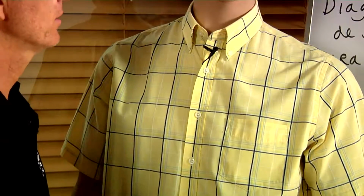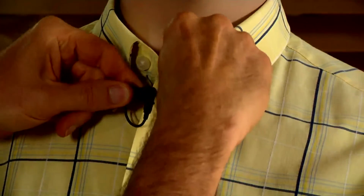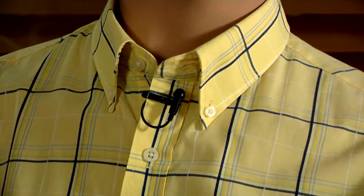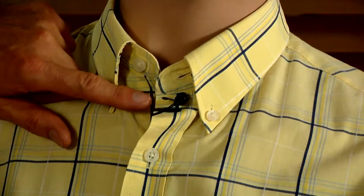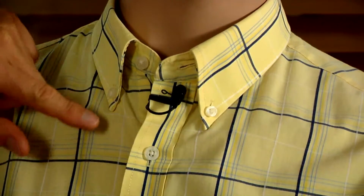So what we do is the famous loopy-loo. The loopy-loo is that we just put the cable inside the clip and put it here. Now remember that the cable has to be loose, it cannot be tight. Some guys, when they put on their shirts, just tighten it up, and if it tightens up, it will do like this. You'll see here the microphone is pointing to another place, and the shirt is getting wrinkled. I mean, everything is awful.